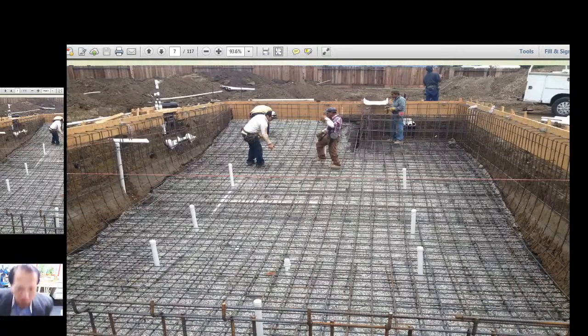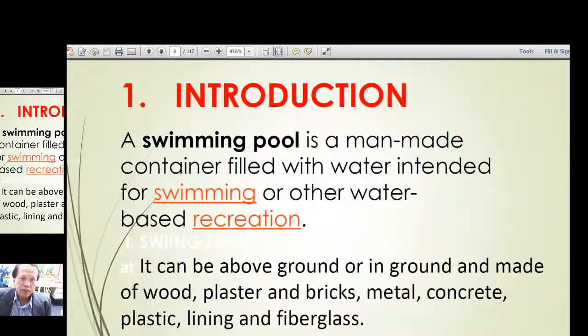Okay, so as you could see here, so many rebars are already provided, and of course the piping is already included, and maybe these people are working on the grounding and the connections. Of course they will soon be pouring their concrete, which should be monolithic and properly poured, with vibrators, to ensure that it is spread evenly.